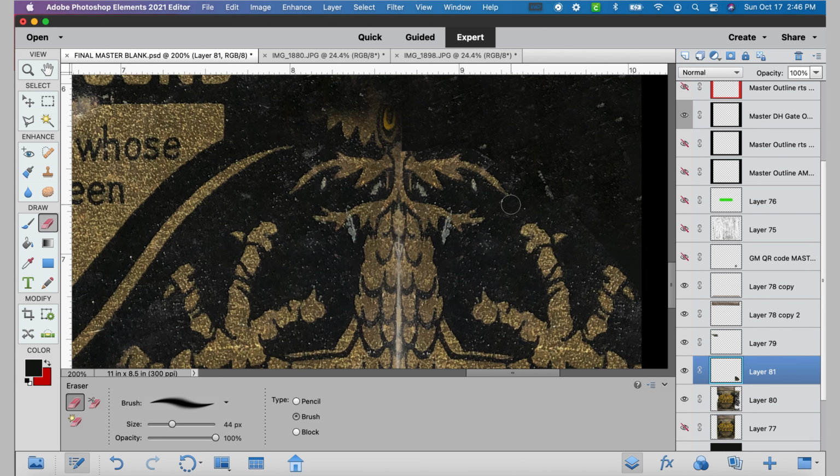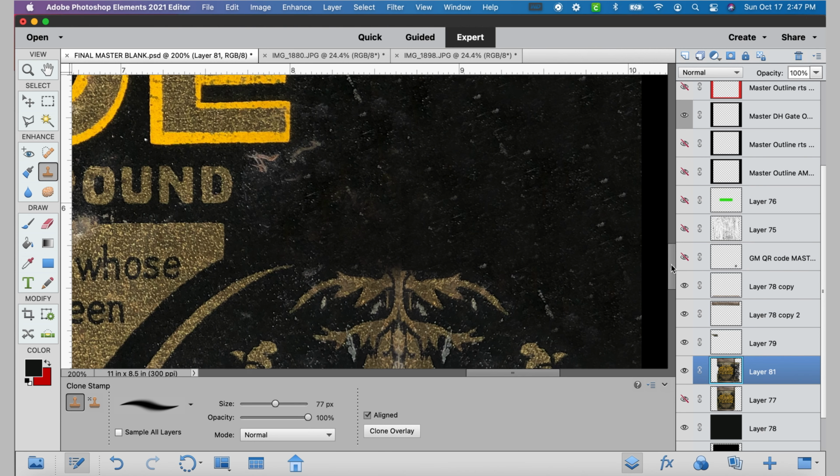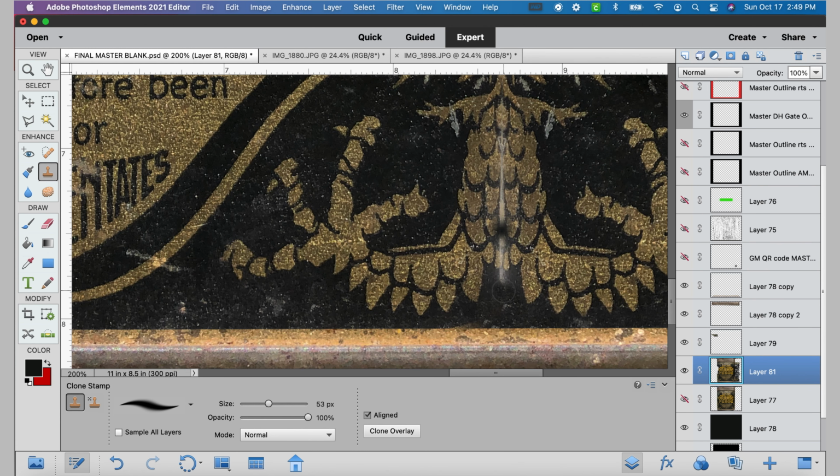And you know, I think I was calling it a blend tool. It's actually the clone stamp tool, but it does a heck of a job blending. I need to clean up this bottom piece of the gold artwork here. And you know, I want to tell you, I don't like all that white going down the middle of this. So I'm going to use that clone stamp tool, now that I am calling it by the right name, to copy some of this and get rid of that white. We should be able to take care of that. That tool really does work wonders.